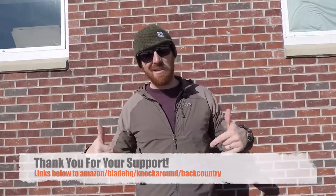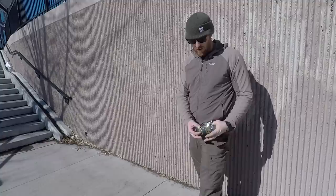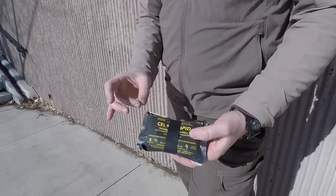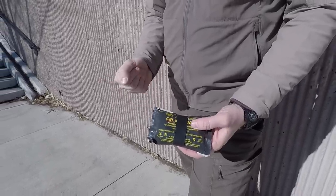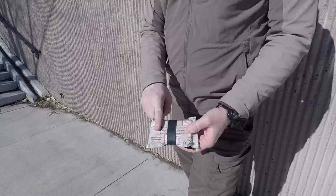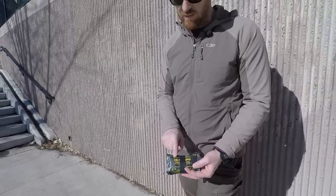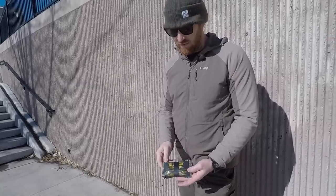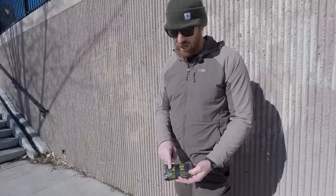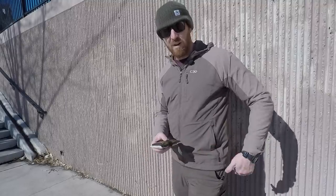In the new year I've tried something a little different — carrying a compact blowout kit in my pocket. The concept is slim enough and small enough to carry in your back pocket, basically slightly thicker than a wallet, or in your cargo pocket. I wear these 5.11 Apex pants about five days a week, so I just did a ranger band, a SWAT-T tourniquet, and a Celox rapid bandage.